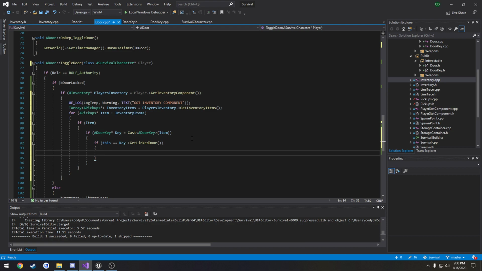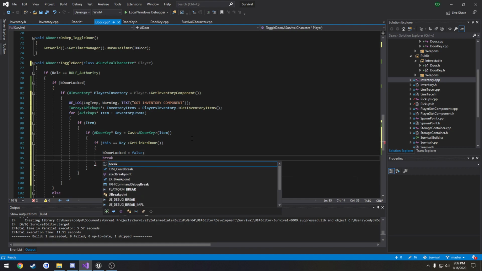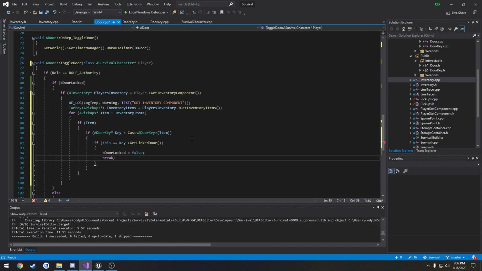So if we do have the key, I can actually explain it here a little better in a second. So since we're on the server, we're going to do b door locked equals false. And then we're going to break.